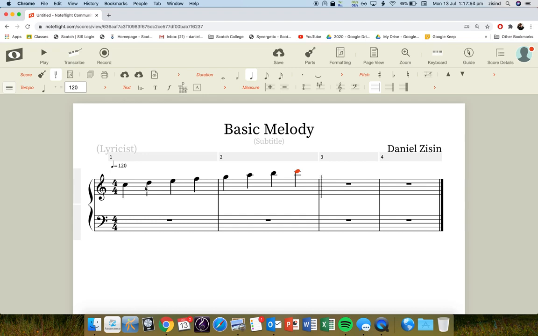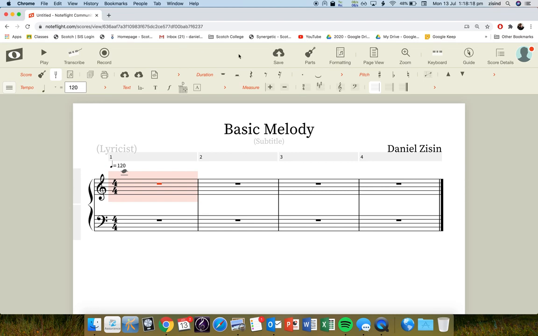Now, I'm just going to click inside the bar again, not on a note because that just selects one note. I'm going to click inside the bar and hit delete to delete the whole bar, and do the same here. And I'm going to go back to bar 1. What I'm going to do now is talk about how to input various rhythms into Noteflight.